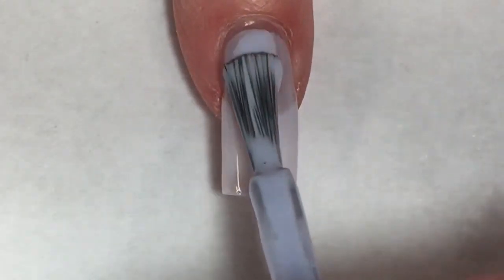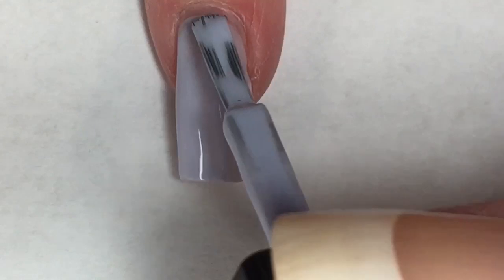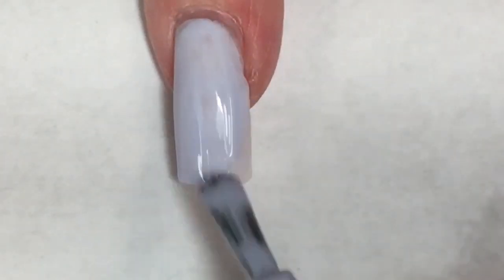And now going in for the second coat of Avon's Rain Wash. This polish is completely opaque for me. This builds up very nicely on this second coat.